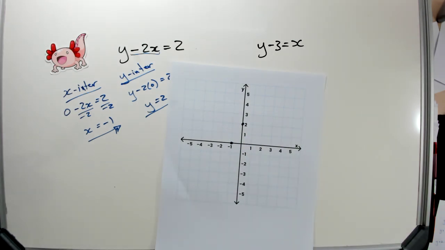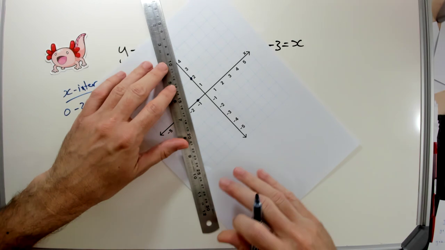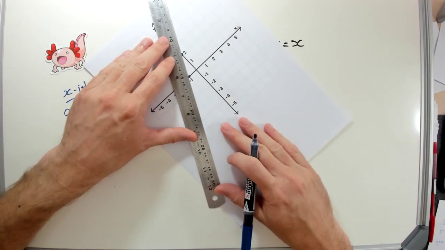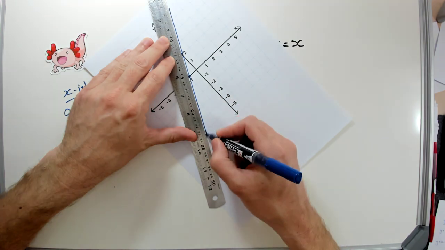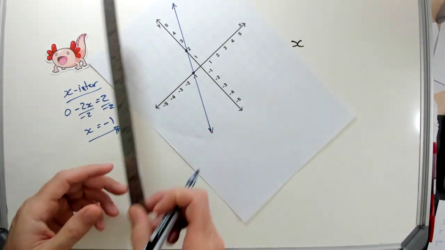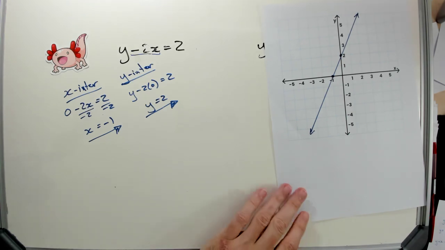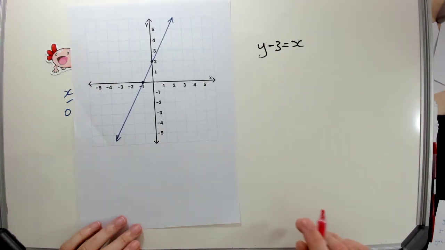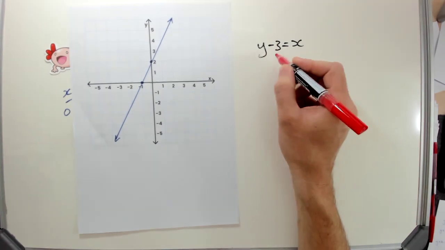So let me, oh, where did I put that ruler? There we go. Hello, ruler. Very mean ruler, very heavy ruler. Okay, there we go. Nice. Draw that. Hope it's accurate enough. And then on this one, we're going to do it in red, and I will do the same thing.